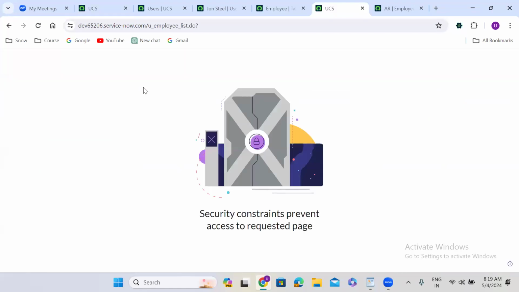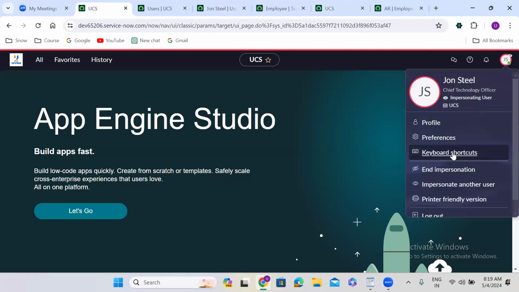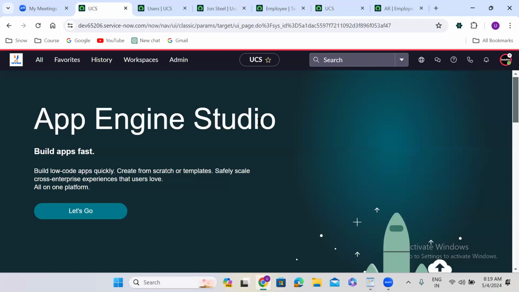Is John Steele able to see the data? No, because if there are no access controls apart from admins, nobody can see this table data. Understand my point? If there are no access controls apart from admins, nobody can see this particular table data. Okay.